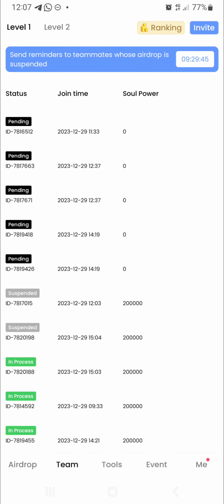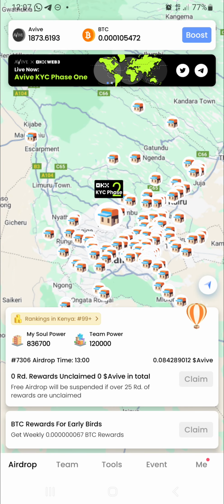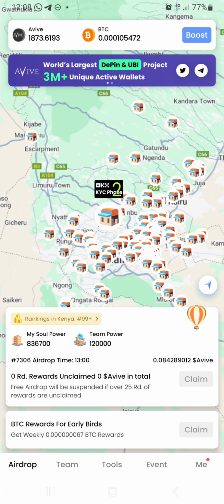You can see here my friends are mining, and each of them who is mining, I'm gaining 200,000 soul power. So I will get 20% of that, yes, for the level 1 referrals.